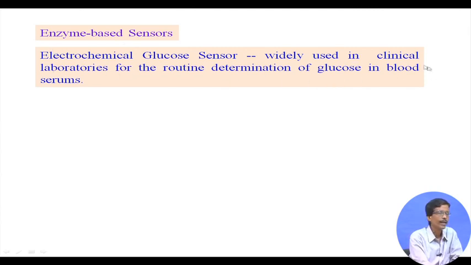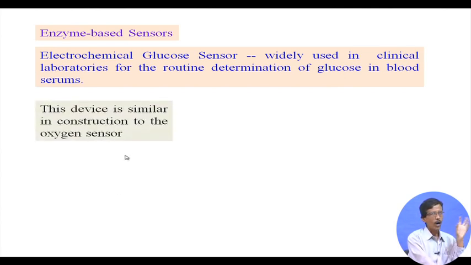In different clinical laboratories, the pathological laboratories, they handle clinical chemistry or clinical analytical chemistry in their day to day routine. It is not an analytical chemist's job. Once it is standardized, it is the job of a chemical analyst. There are a large number of these chemical analysts or clinical analysts, handling all these things in a routine way, that means 100 or 200 samples they can determine in a day. So, glucose in blood serum. You have to have the corresponding serum sample in hand and you take this. So, how do you develop the thing?